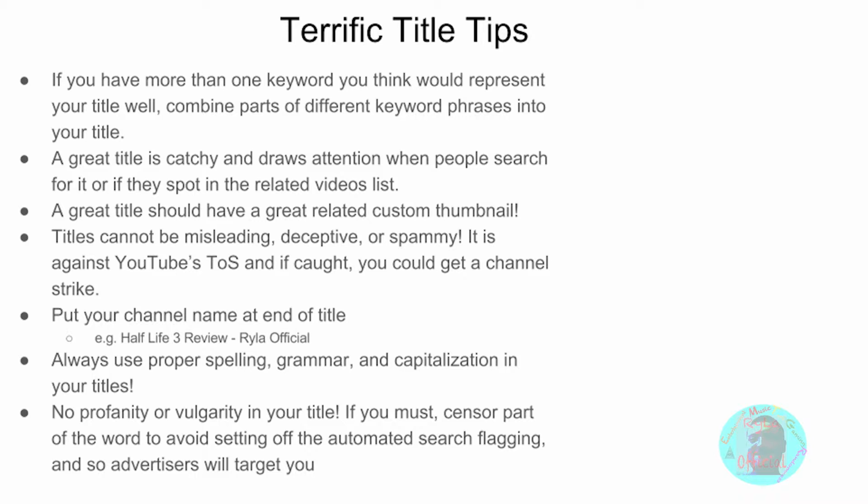Remember when writing your title to always use proper spelling, grammar, and capitalization. This helps you look more professional, makes it easier for people to find. You should never use any profanity or vulgar terms in your title. If you must, censor a few letters of the word. This will also make it more advertiser friendly, and it will make it seem less suspicious to YouTube's automated algorithms.